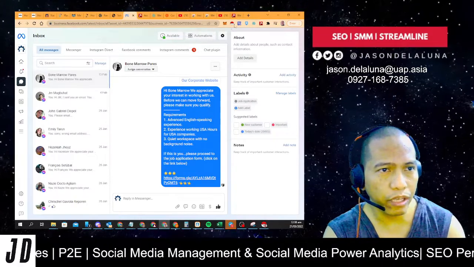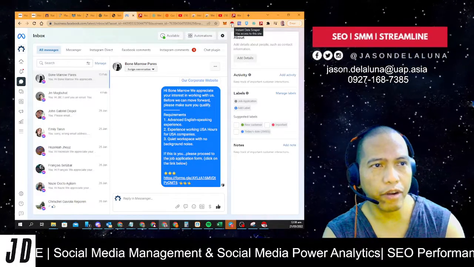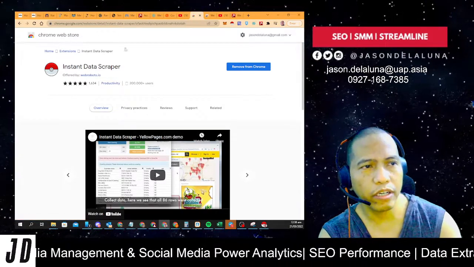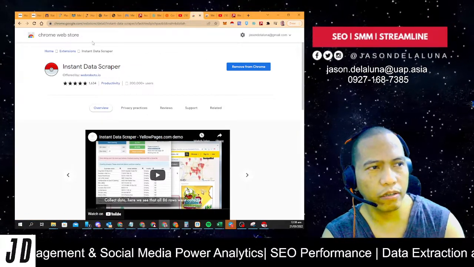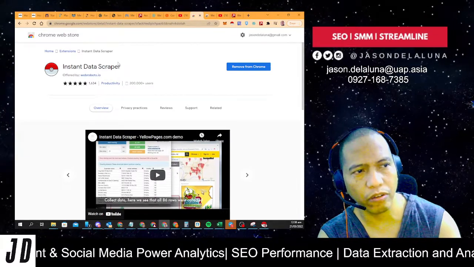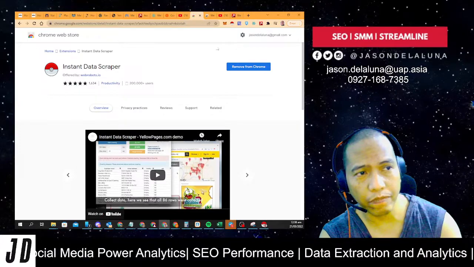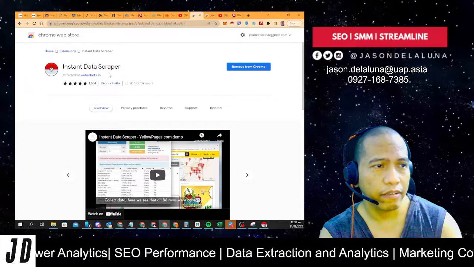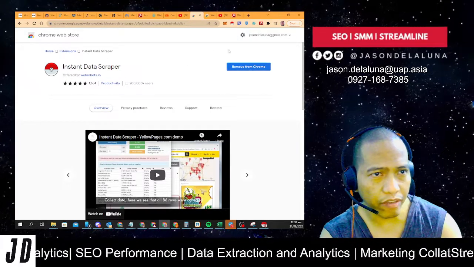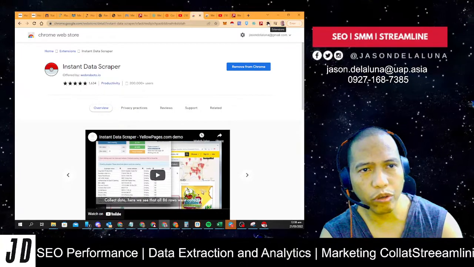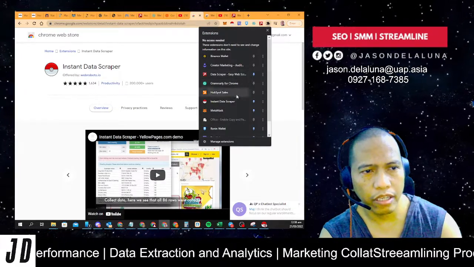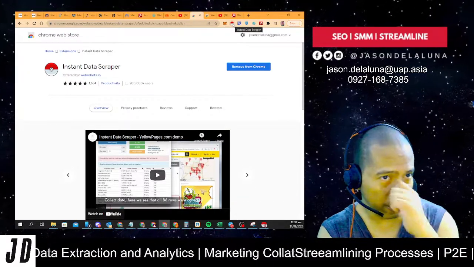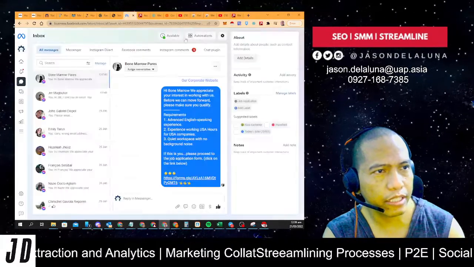So for today, we'll be using Instant Data Scraper. Okay, and for you to get that, you just need to go to Chrome Web Store. Just go to your browser and then Google Web Store and then click on the first result. Right after you click on the first result, in the space provided, type in Data Scraper and you'd be able to see this. Right after you see this, just have it downloaded. And after downloading it, go to your extensions and then make sure that it's pinned so that it would always be accessible on your end. Okay, and let's get to the job or task.